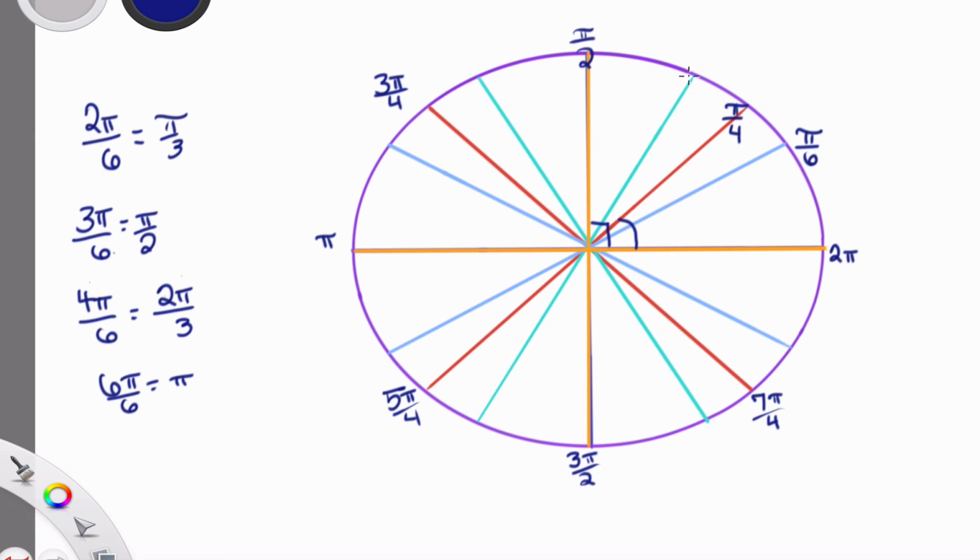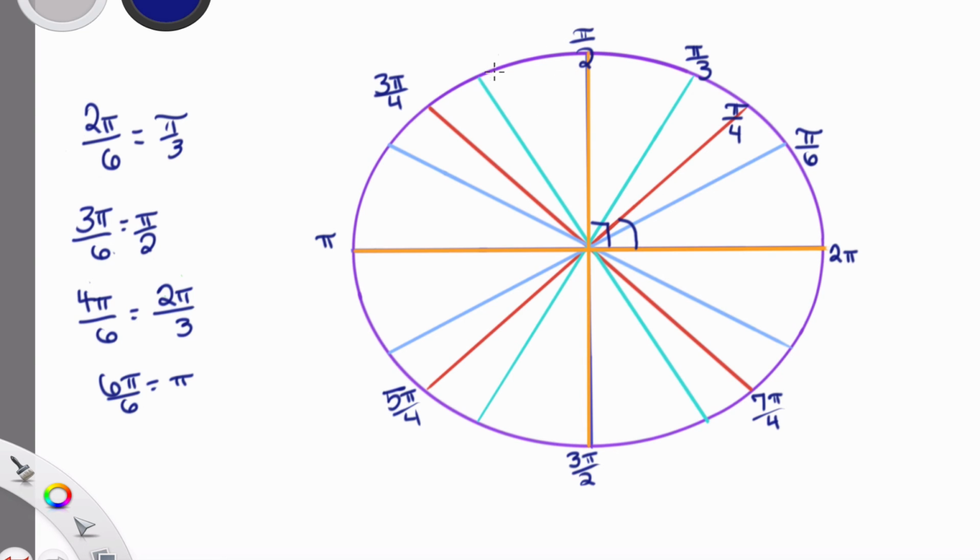The next one will be 2 pi over 6. I've done a little scratch work over here. 2 pi over 6 is the same as pi over 3. This will be pi over 3. This is actually in a warmer color, but it's still a multiple of pi over 6. This one would be the same as 3 pi over 6, which I've done some scratch work for here, and you notice it's still pi over 2.